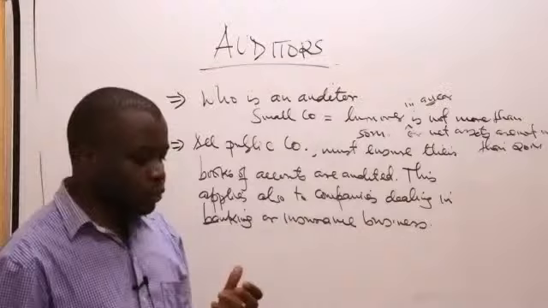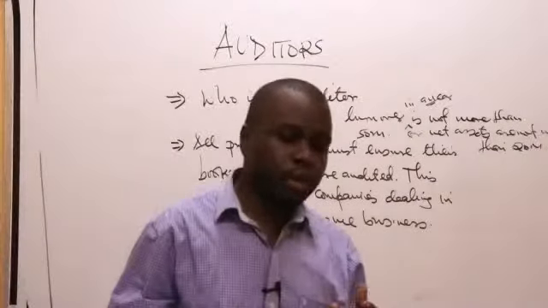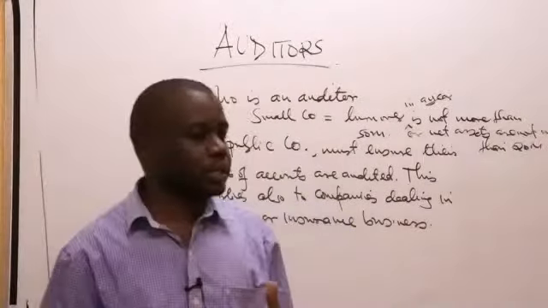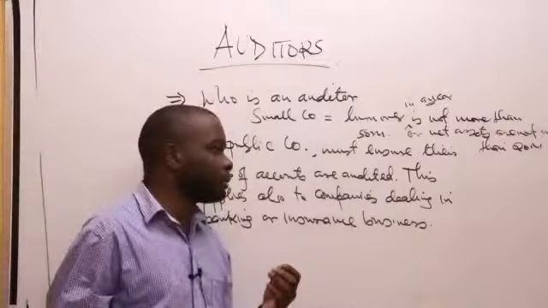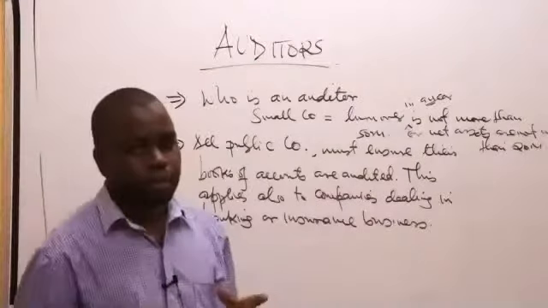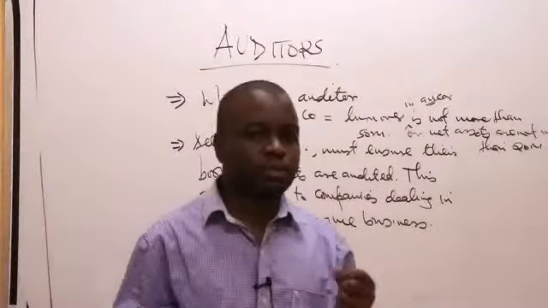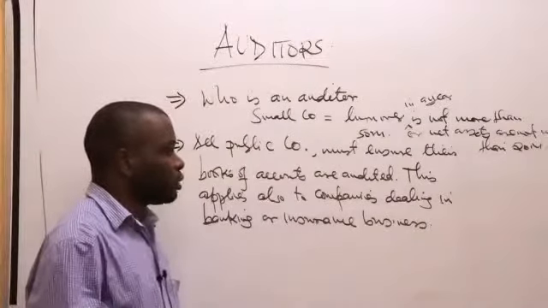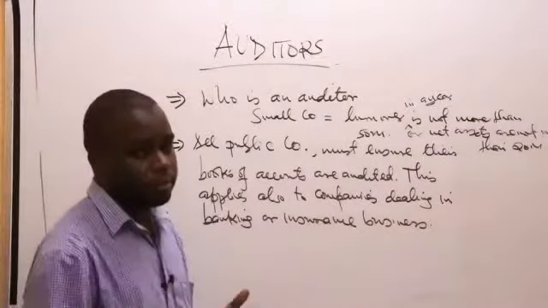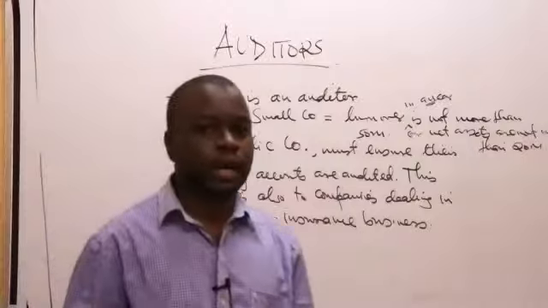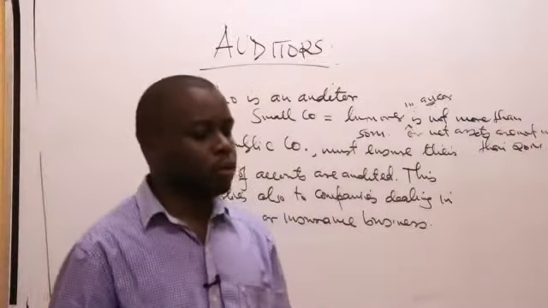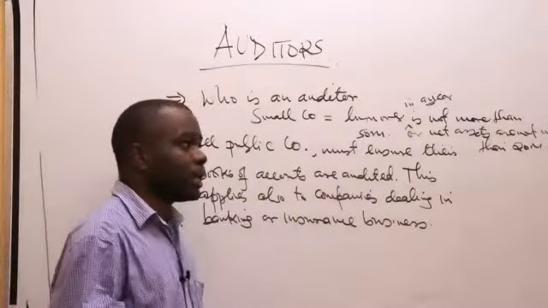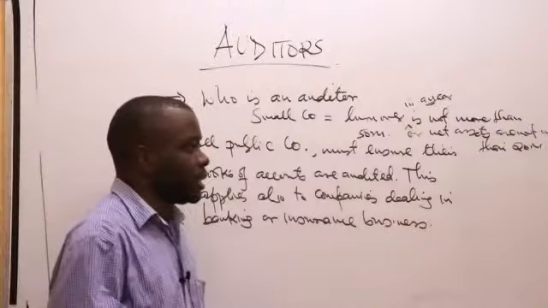Then another reason that could make a company not have to ensure that its books have been audited is, for example, that the company has been dormant for a whole financial year. So there's no transaction that has happened in that company. That could make a company exempt from ensuring that its books of accounts are audited. Because what are you auditing? There's no transaction that has happened in the company.